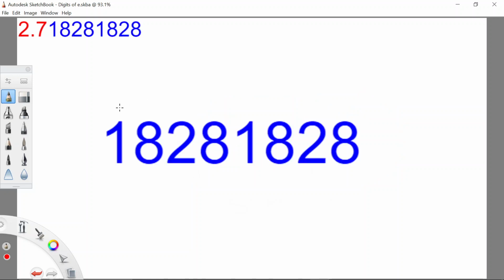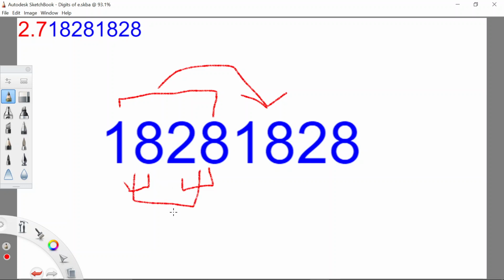1828, 1828. This one's really easy because this is just going to go over here. 1 8 and then 2 8. You can memorize this section just by saying 1 8 and then the 2 is 1 greater than the 1 and then it's another 8. So 1828. Eights repeat, the one is just one more, and now it's a two. And then that whole section just repeats into 1828 again. Let's move on to the next one.